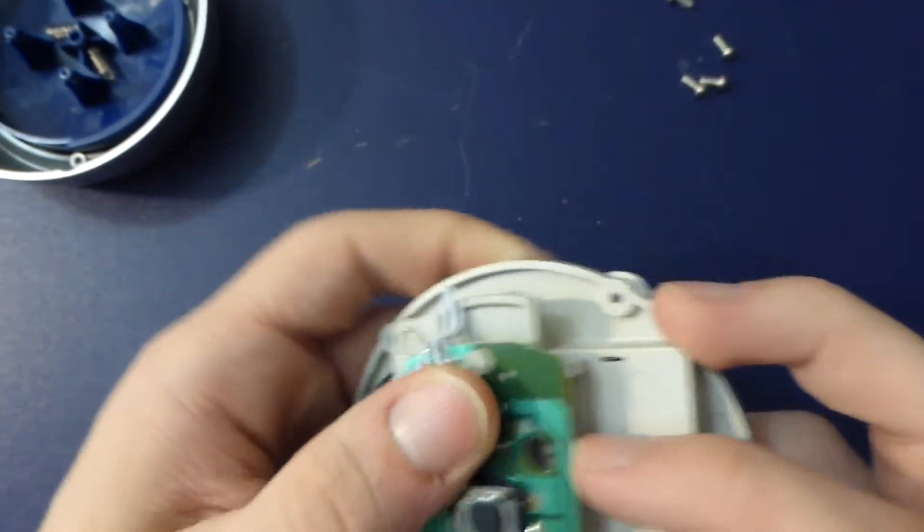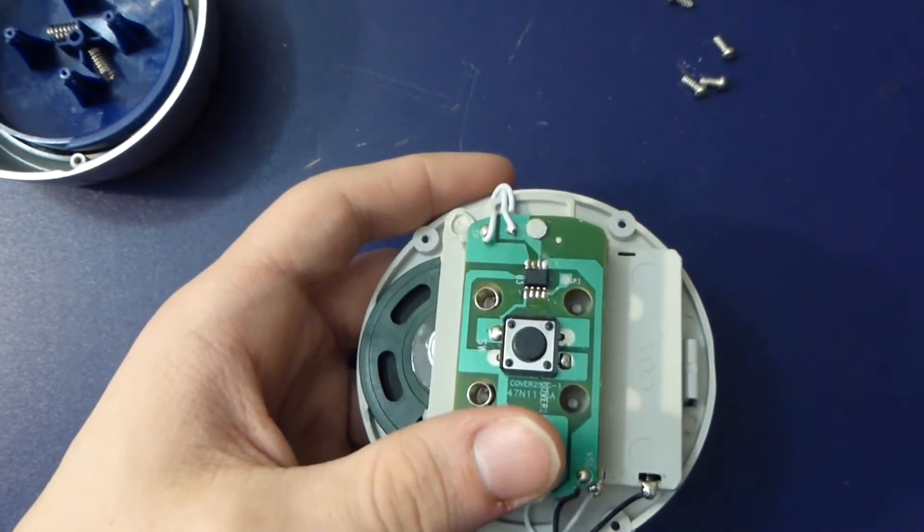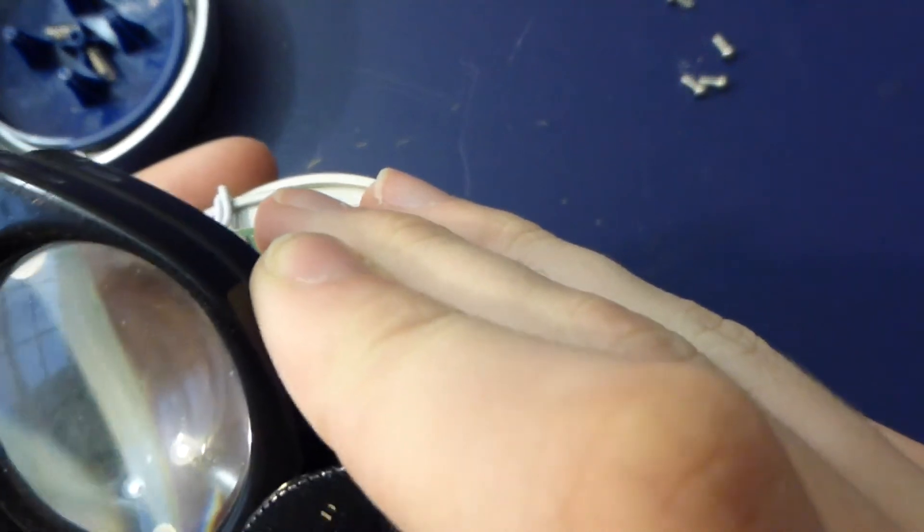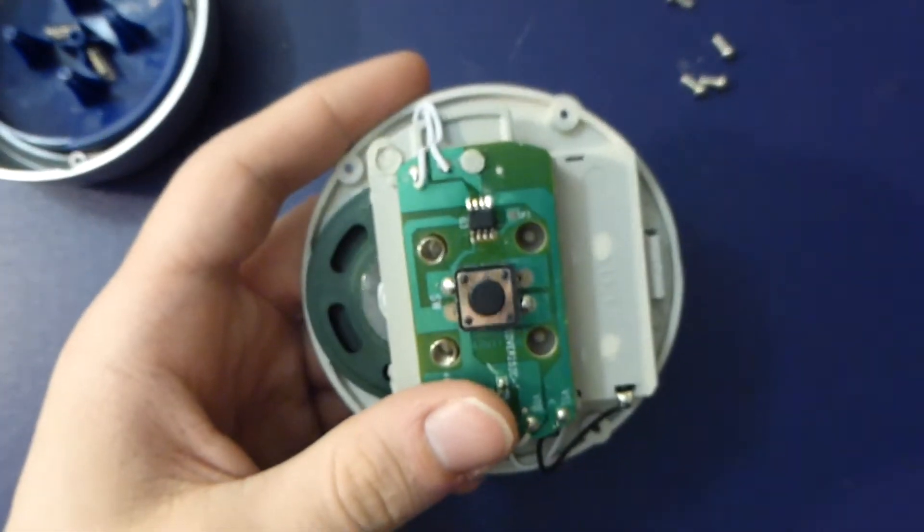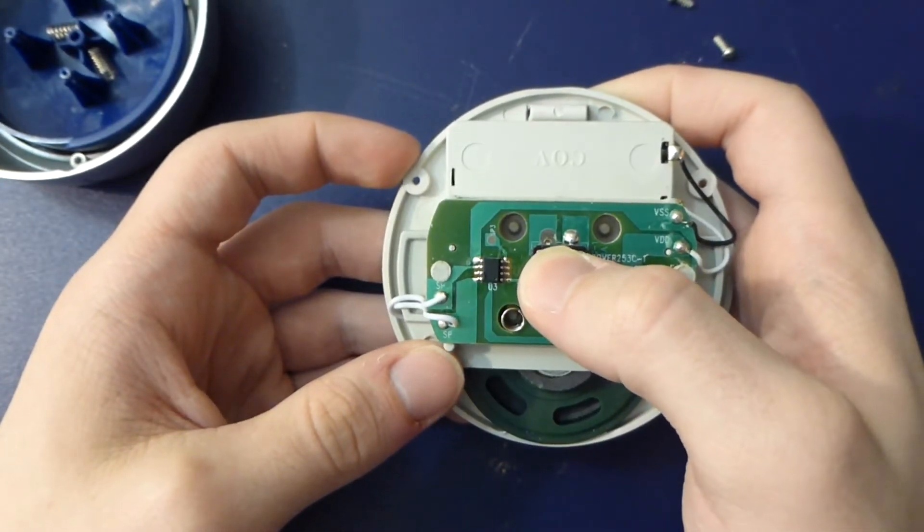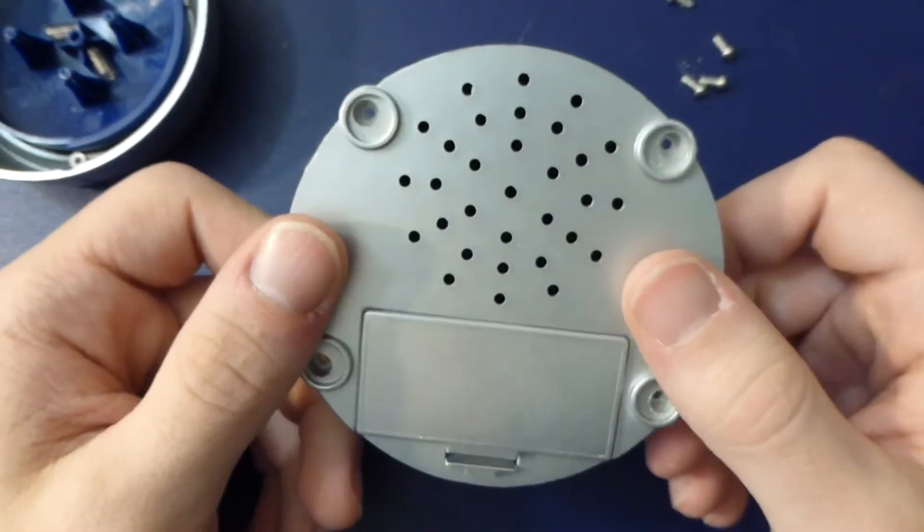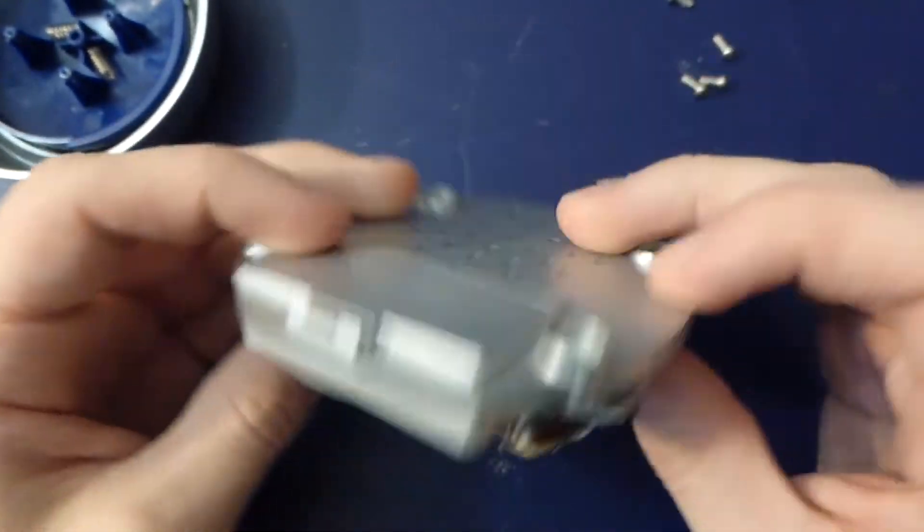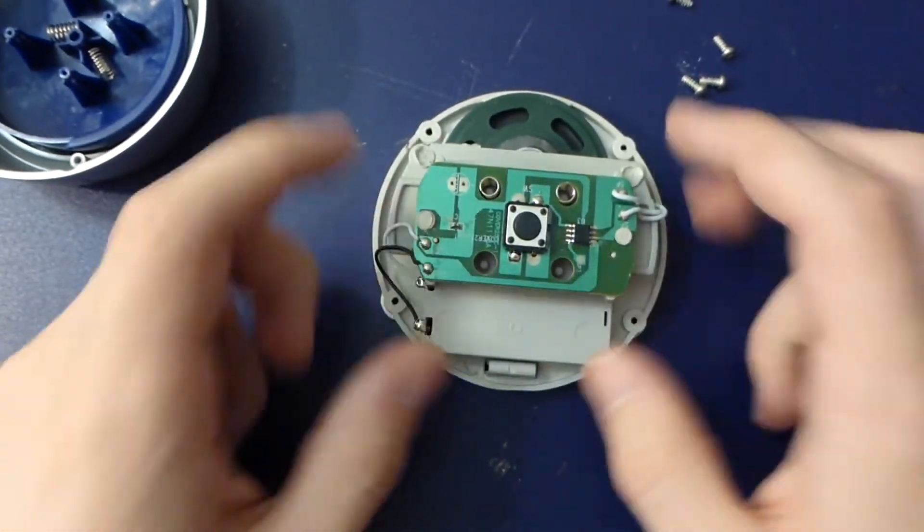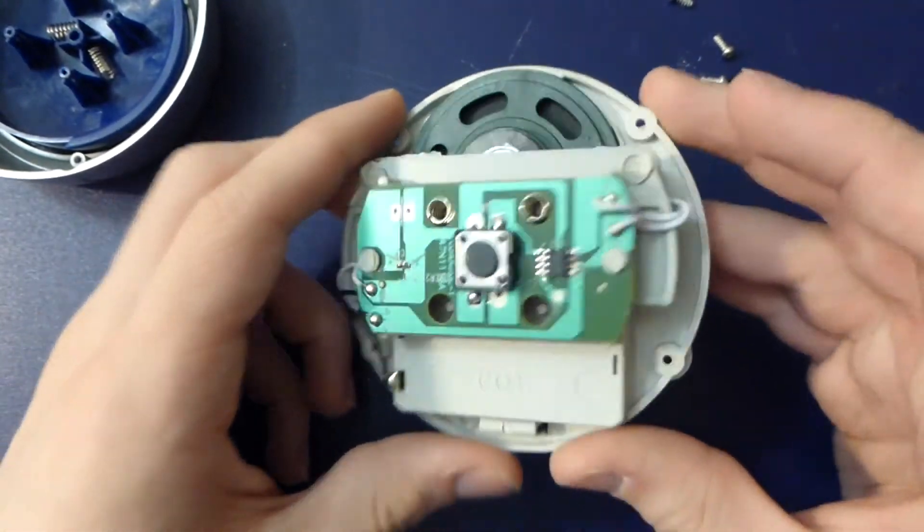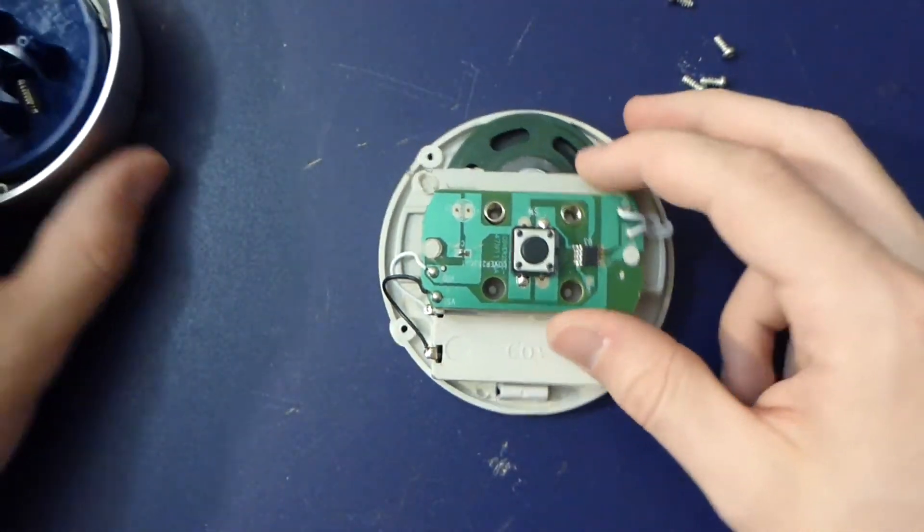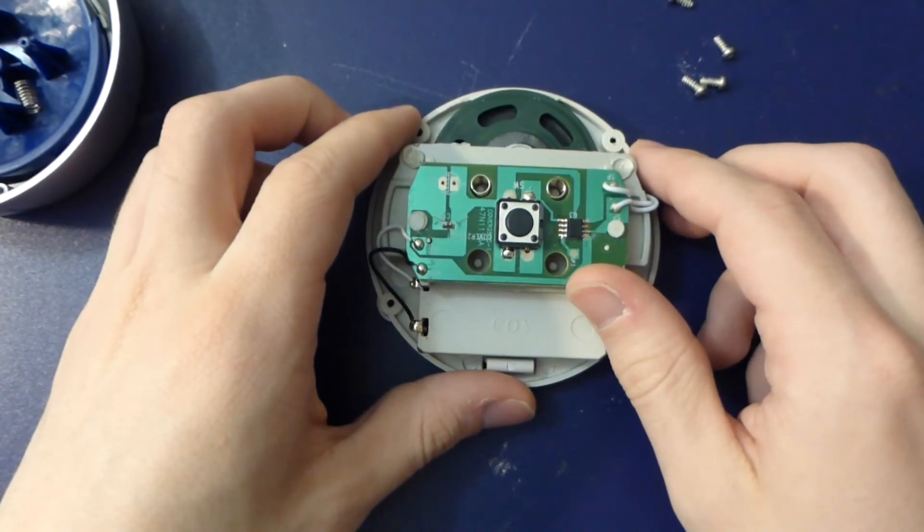I wonder if there's any part numbers on that chip. It may just be a generic unlabeled Chinese chip with no markings. Yeah, that's got absolutely no markings whatsoever on it. Too bad it doesn't work. I just seriously don't have any batteries. I found this while looking for something to pillage some double-A batteries out of. So anyway, super random video, thanks for watching.